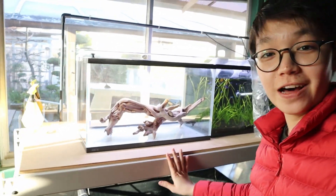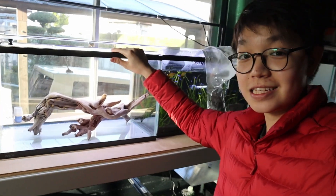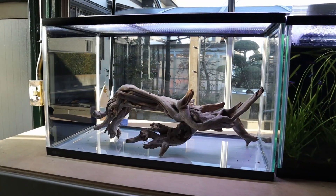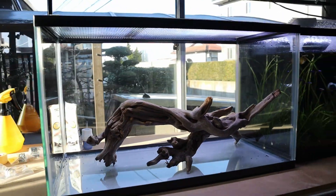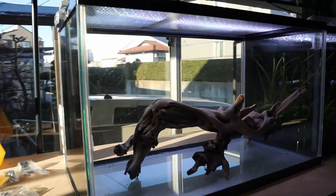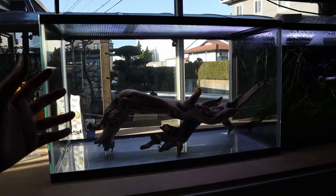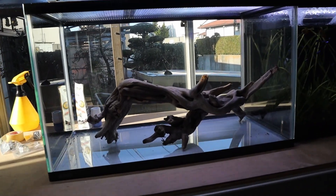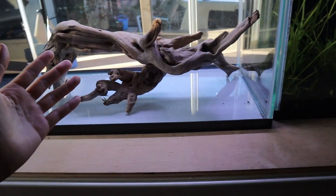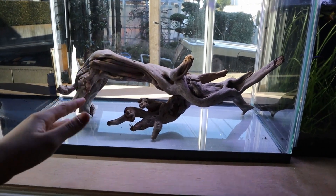Today is going to be an incredibly fun and exciting day in the fish room because I'm going to be setting this tank up, and setting up a tank is always fun. This tank right here is a 60 centimeter or two-foot tank, around 15-16 gallons, and I'm going to be setting this up for some guppies to come in the future. Right now you can see I've got a driftwood in there — this is the one I'm hoping to use for this tank, I might change it, not sure.